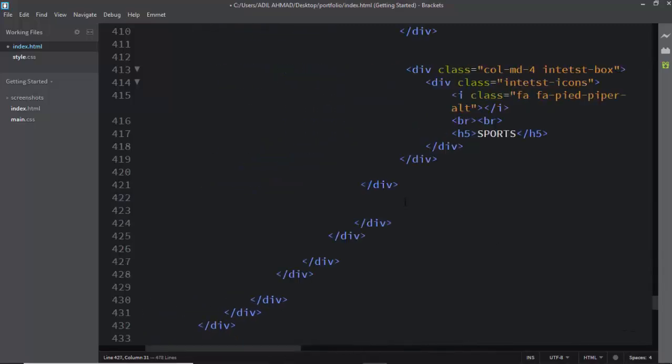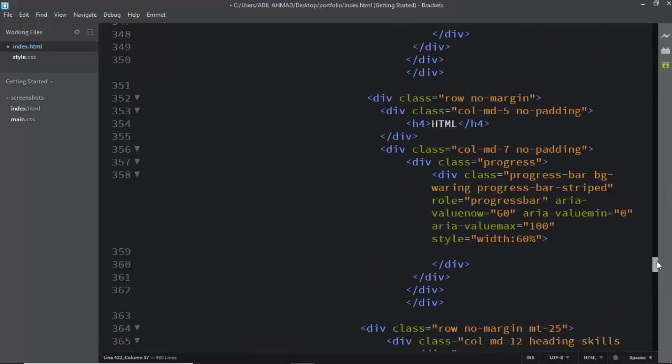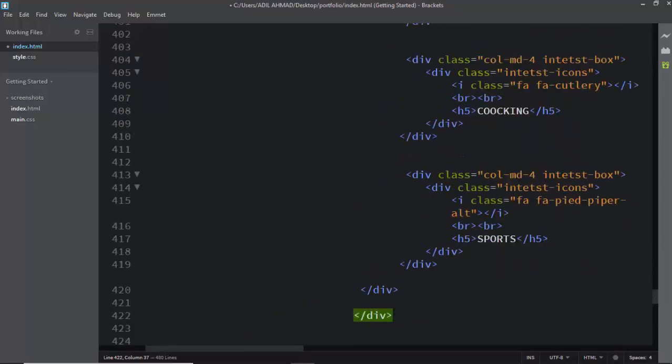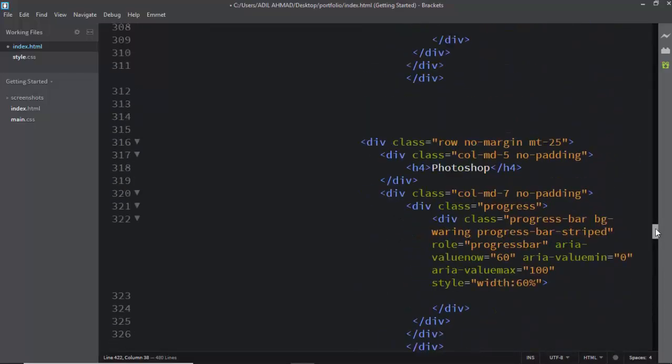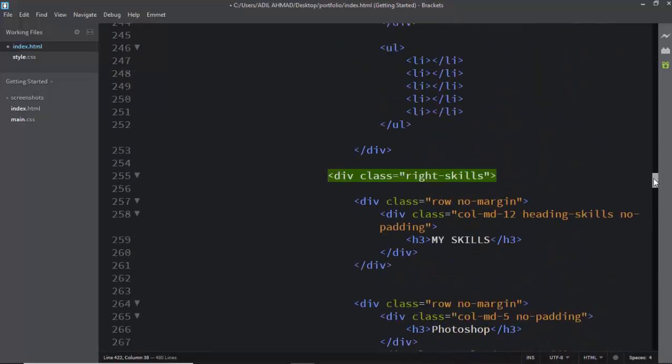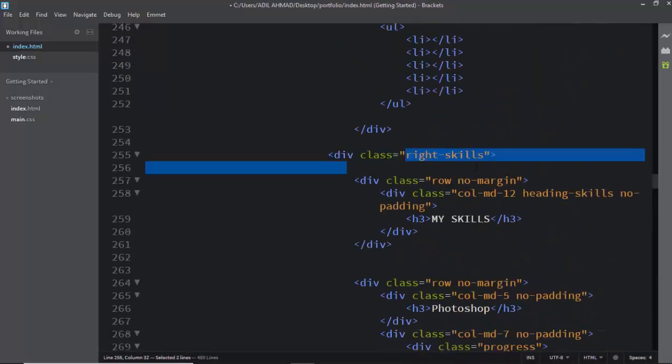Friends, here deleting extra spaces and then doing the work. Here we have this div. Now what I'll be doing, I'm checking this div where it is starting. Okay, so just going at the top, I am very first clicking on the closing div like this and going at the very top to find where it is starting actually. Okay, so you can see we have a class called right skills. It is selected already. When you will click on the closing div, then it will notify you where this class was starting.